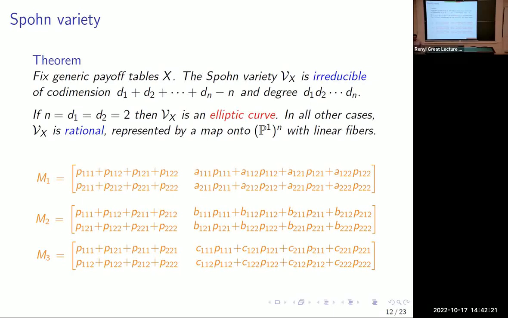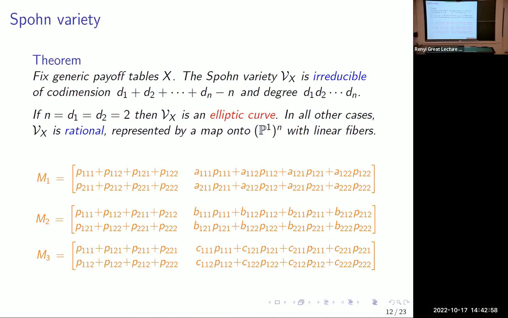Now, in applied algebraic geometry, a variety walks into the door. The first question you ask him or her: what is your dimension? How many degrees of freedom do you have? The second question you ask that variety is: what is your degree? How curvy are you? Do you have degree 1? Are you a linear space, or are you more curvy? So the first question is dimension. The second question is degree, and here the situation is as expected.